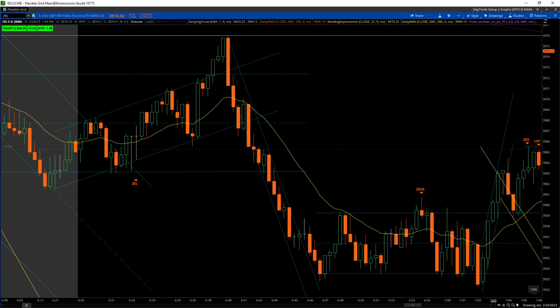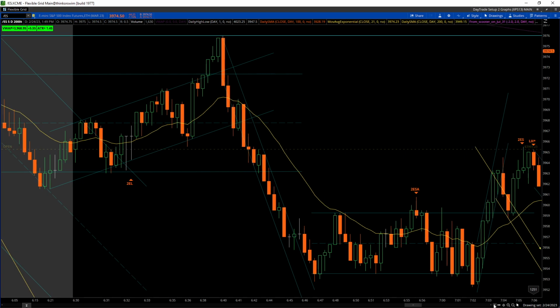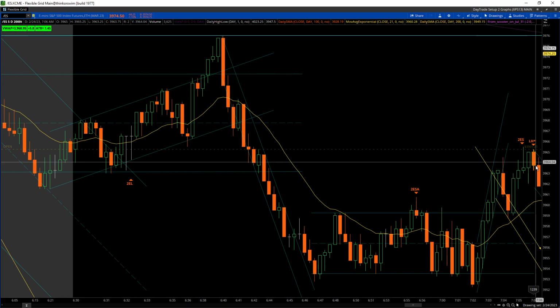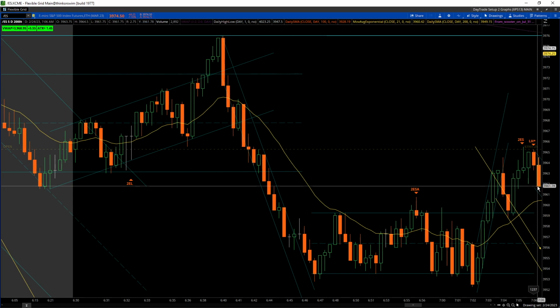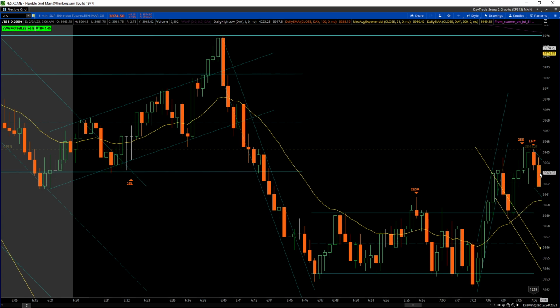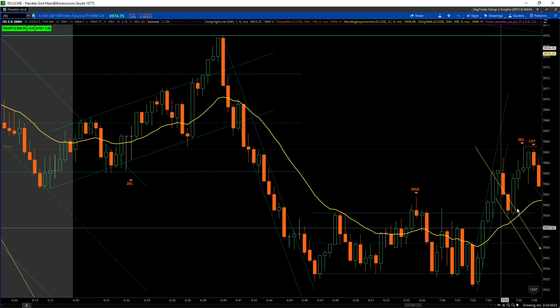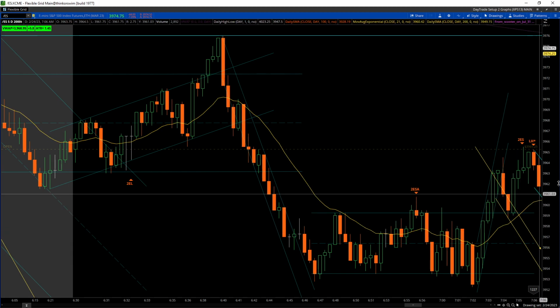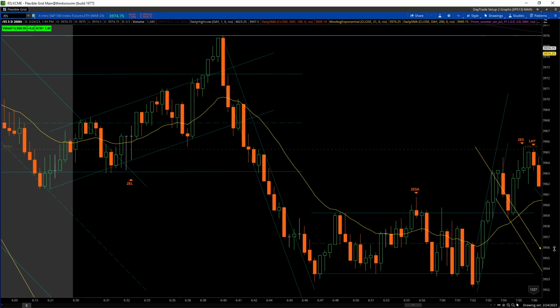So it looks like buyers are running out of steam, sellers might be coming in. And I thought if there's a trade here, I would want to confirm and just wait to see what this next candle does. Now, when it broke out below, there is a potential trade here. I would have taken it had this actually closed a little bit higher. Once it came down this much, I don't know how much the EMA is influencing at this point. So I just left that trade alone, but it looked like a possible trade right there because it does confirm the second entry short.